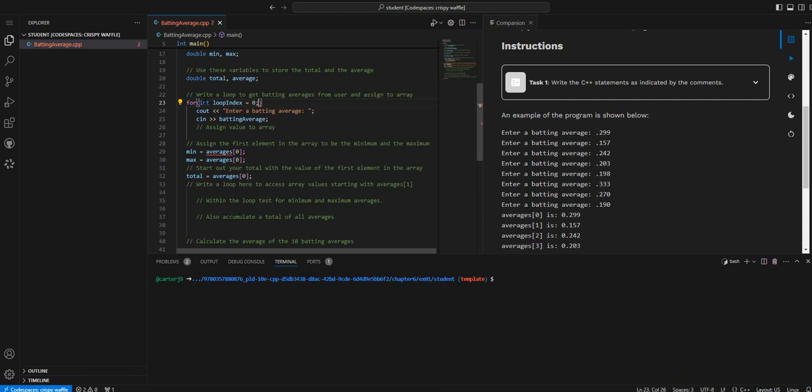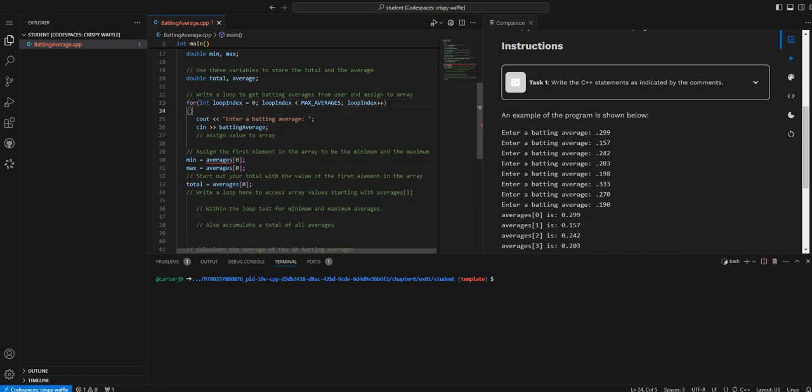And we'll do loop index less than max averages. Yes, semicolon, and let's end it with the loop index plus plus. Alright, so we're going to count up by 1. Of course, no semicolon there because we're going to need our brackets.